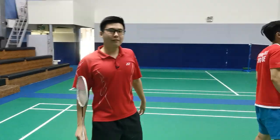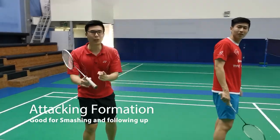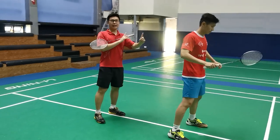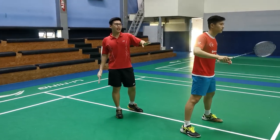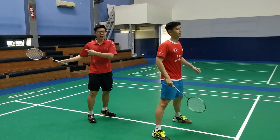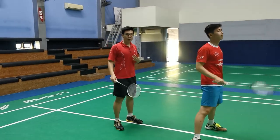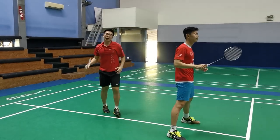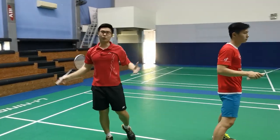Okay, so the first thing we're going to look at is the attacking formation. Attacking formation means one person is in front, one person is behind. This is ideal because any front shot, the front person can intercept, and any shot that's at the back, it's easy for me to intercept. So how far front and how far back should we stand?